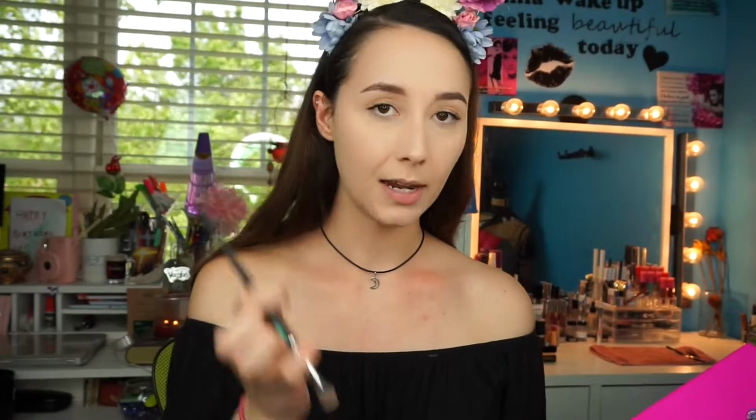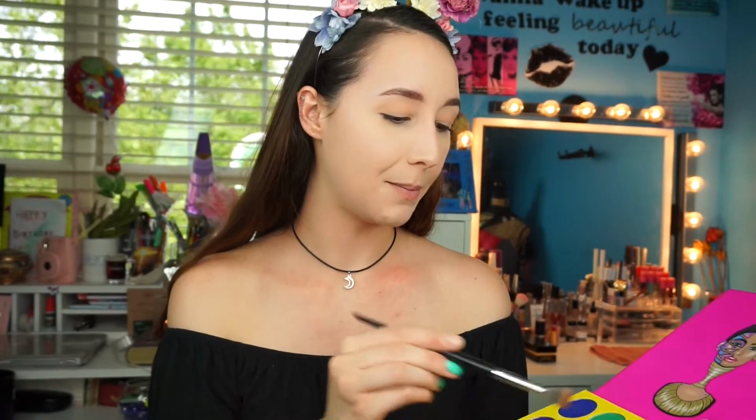I think the color I'm gonna go in with is this color right here, Burkina. And I'm gonna use that exact same Morphe E30 brush. Don't even know if I told you guys what brush I was using before, but it is the Morphe E30 brush. I'm gonna go ahead and dip into this. I'm gonna do the exact same thing that I did with the last shade. I'm just gonna focus this in the crease. Be very careful because this palette is extremely pigmented. Go very light-handed with this.